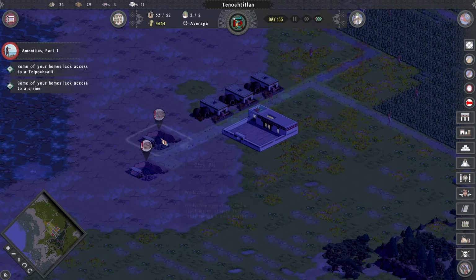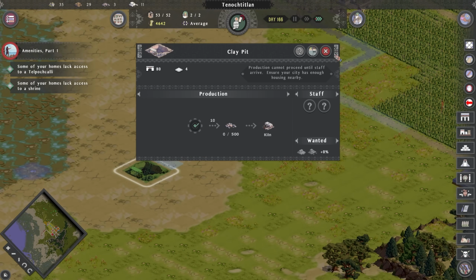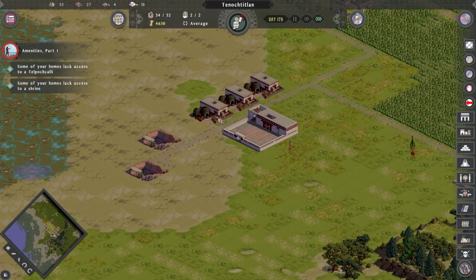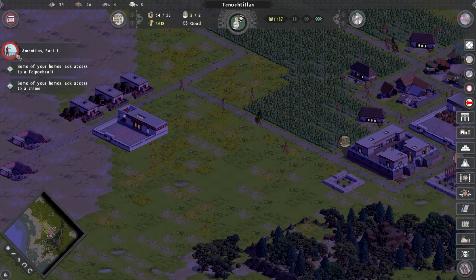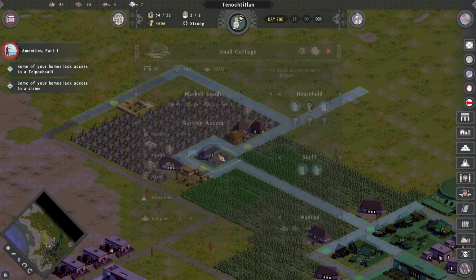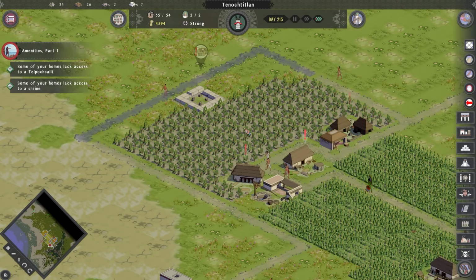Okay. What's up with these guys? Oh, staff are busy elsewhere at the moment. Okay, we're just waiting for people. Assume we might need some more housing slightly nearby. Some of them lack access to it. Yes, because I haven't built them yet. What are you complaining about? Really, I know you're about to get a lovely, strong symmetry shrine up here, which we can see progressing with a little blue bar above it.